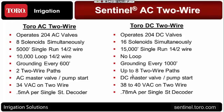When you look at the voltage on the line, it's very similar. We've got 34 volts of AC power on the new AC 2-wire. On the DC, the voltage is running between 38 to 40 volts of AC power.